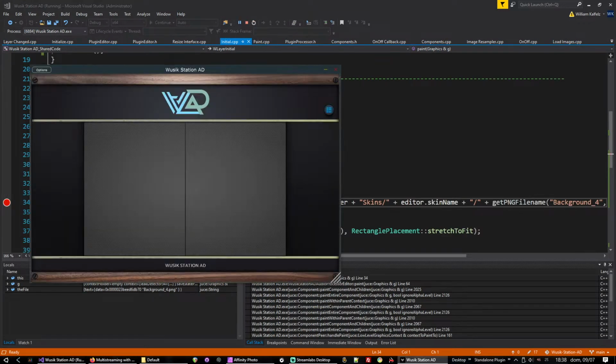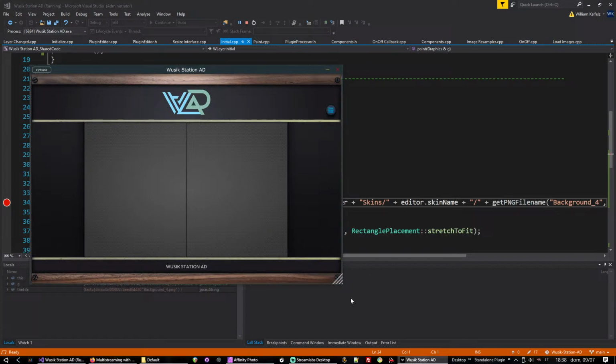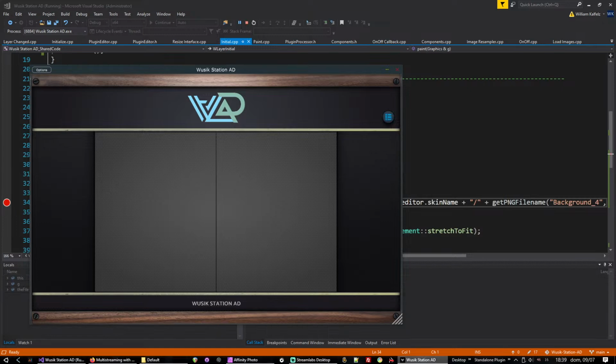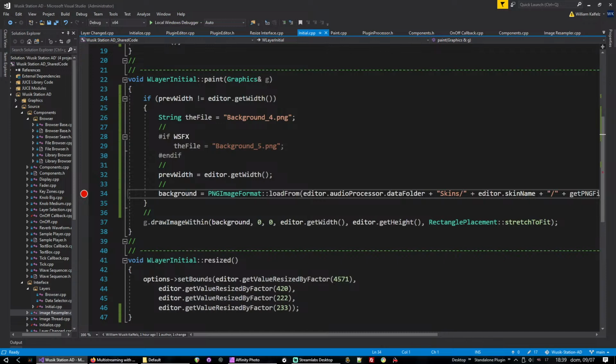So one time it's okay, but as soon as I move it, 971. Okay, yeah, it is working kind of correctly. So, of course, it's always reloading.